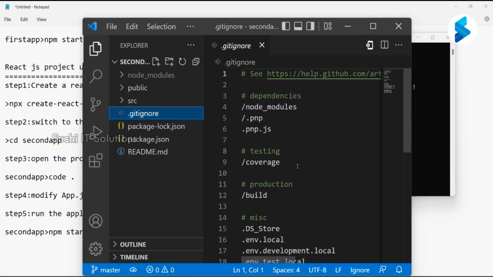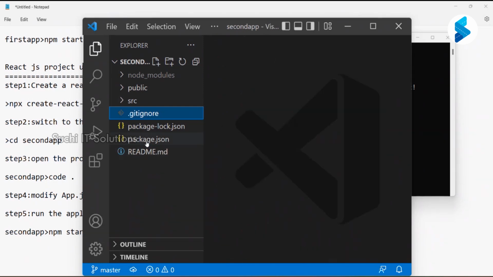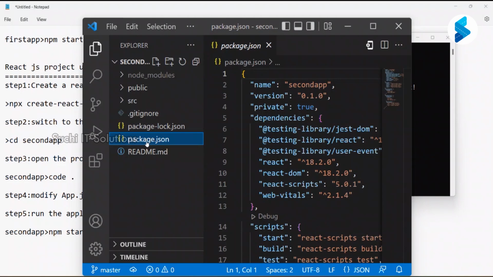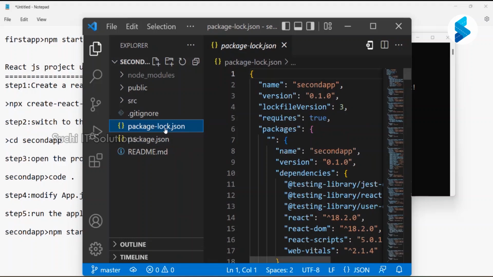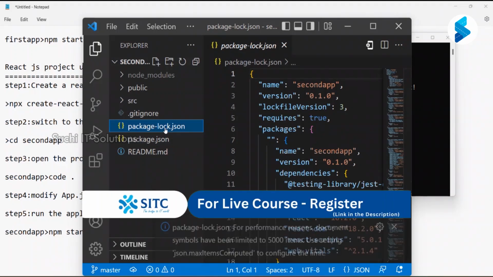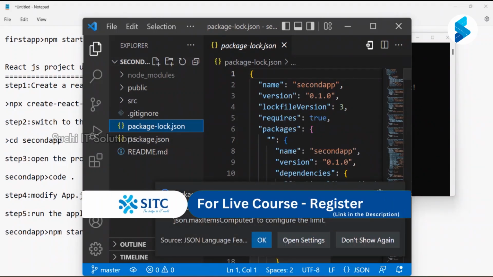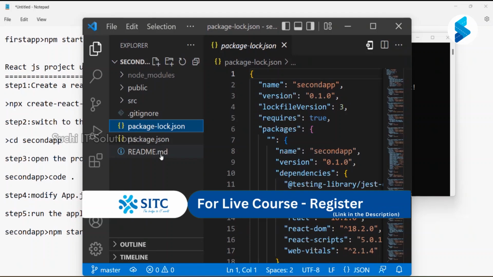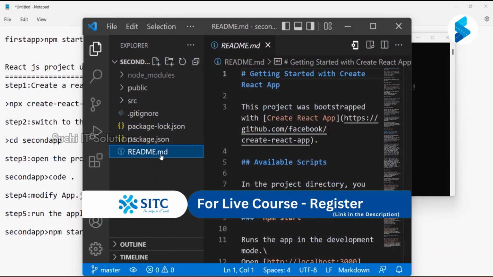Whatever you want to ignore, you maintain in .gitignore. We will see later. In package.json, the dependencies and commands information is available. The dependencies location is shown in the package-lock.json file. And the readme file is just for information; you can write whatever you want, your own information also.